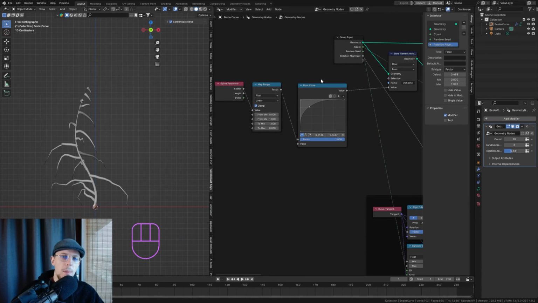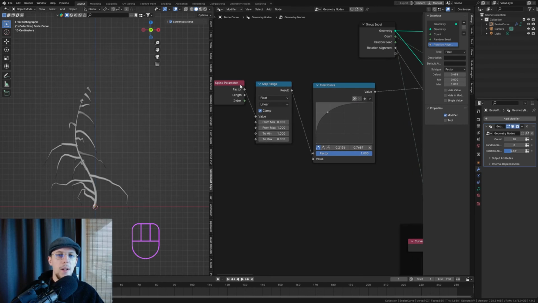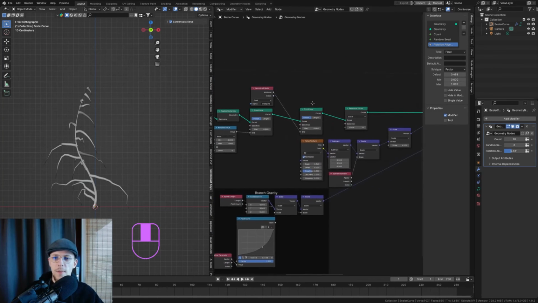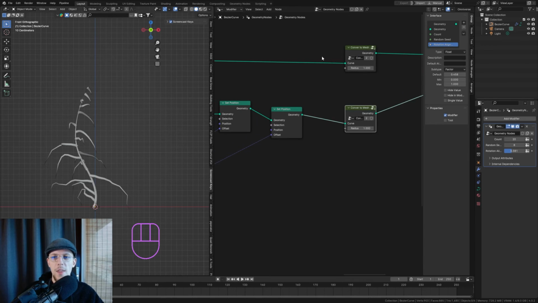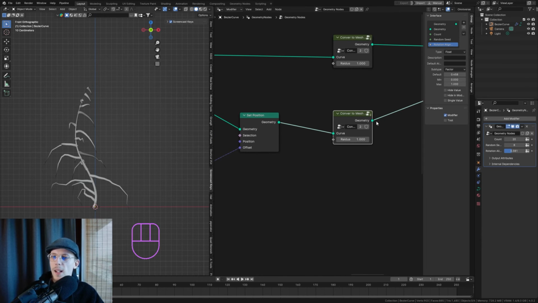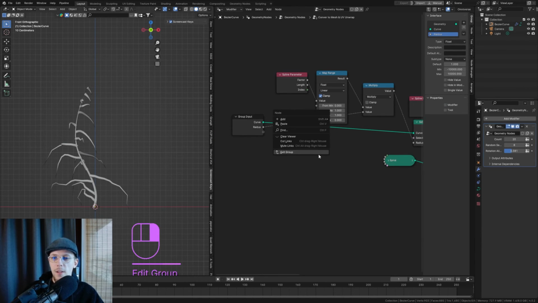Now let's think about this for a sec. We already have our factor, 0 to 1. We changed that from 1 to 0, which is perfect. And we added a little bit of a float curve. So is the float curve something we need there? Let's see how it looks. So let's just access the same exact thing. And to do that, we need to scale our radius with a specific value, and right now we can't really access that from outside of our group.